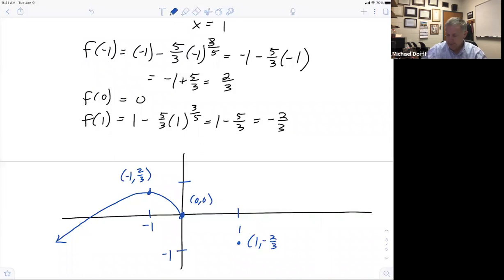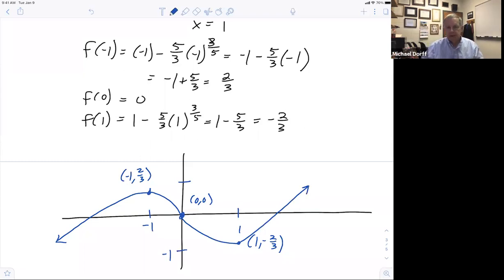Then from 0 to 1, it's still decreasing, but it's now going to be concave up. I'm not sure I said that correctly before. From -infinity to 0, it's concave down, which is what I drew. When I go from 0 to 1, it's concave up but decreasing. And then from 1 to infinity, it continues to be concave up but is increasing, and gets this image here.